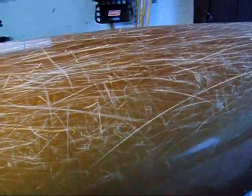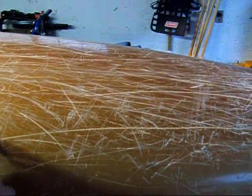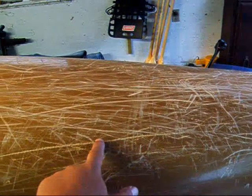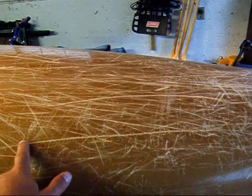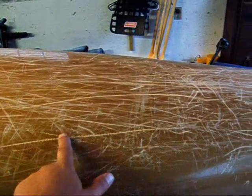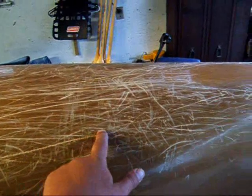And then all these scratches here on top, these are all really superficial scratches, but there's a ton of them. None of them are really deep. But now you see this scratch here that I'm pointing out with my finger. This scratch is pretty deep, I'm sorry. And as I rub my finger on that scratch right there, I can feel the Kevlar fibers poking through it just a little bit. Not a whole lot, but just a little.